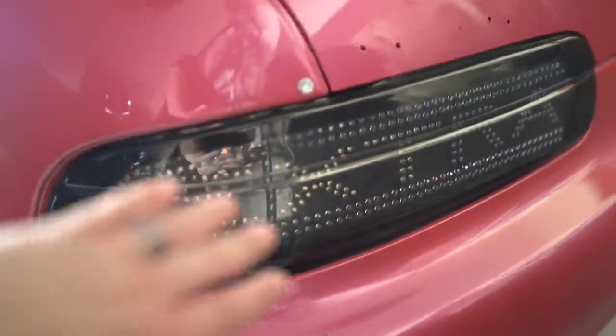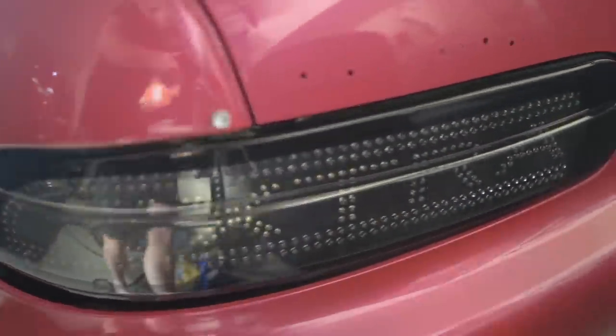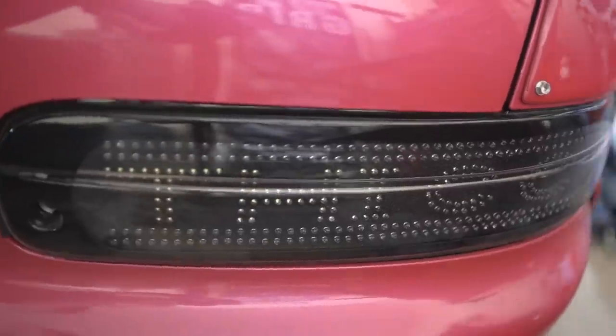I want to pull the car out and show you guys in the sun because it's just a better dynamic in real light. I have something I've been wanting to do to the Evo for a while thanks to Premium Auto Styling - they sent me these a while ago and I keep forgetting to do it. The third brake light just does not match at all - red taillights, white third brake light. So I'm going to touch that up today. And I know this isn't really relevant to the video, but I'm also going to be tinting the taillights on the Lexus - these need to be blacked out because I don't like seeing the crystal-y LEDs. DIY, $20, vortex generator - amazing.